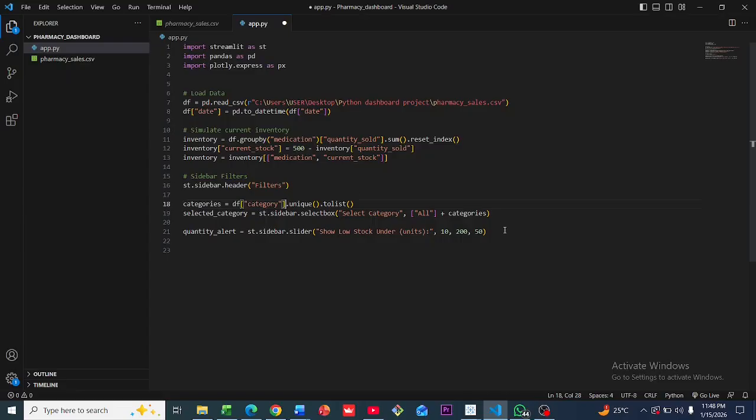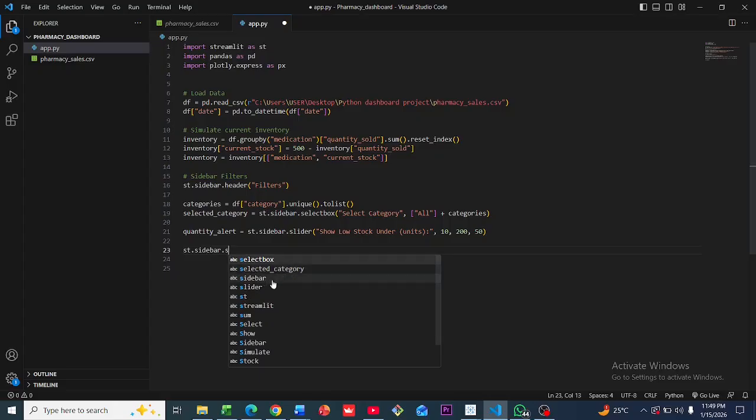For example, if I go down and say st dot sidebar dot, you can see we have select box, slider, and so on. So we have different types of sidebar options on Streamlit.